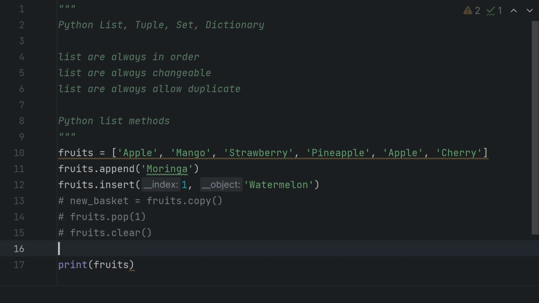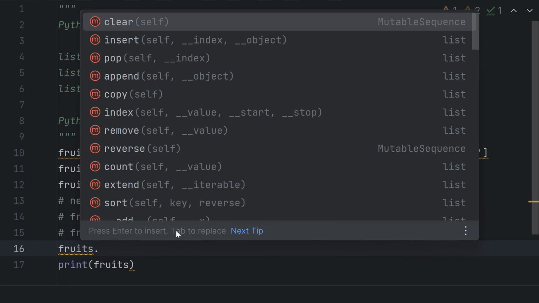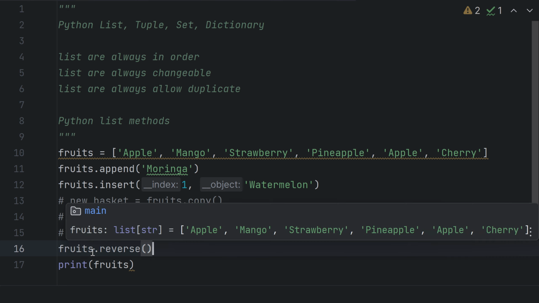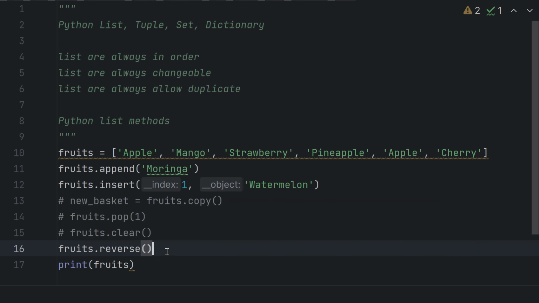Another method that I want to show you guys is fruit dot, let's say, reverse. Now fruit dot reverse, what does it do? When we print out on the console, we have apple, we have watermelon, we have mango, we have strawberry, pineapple, apple, cherry. But now it will reverse the whole process backward.